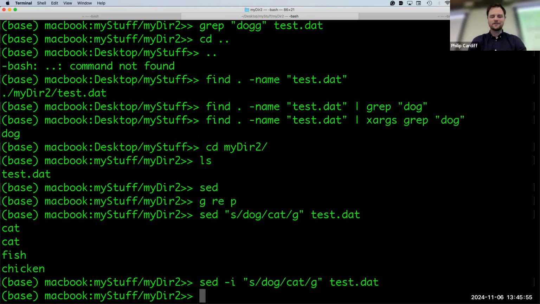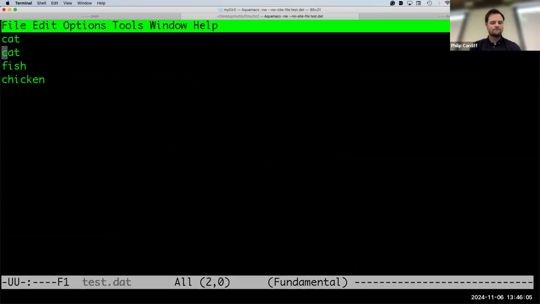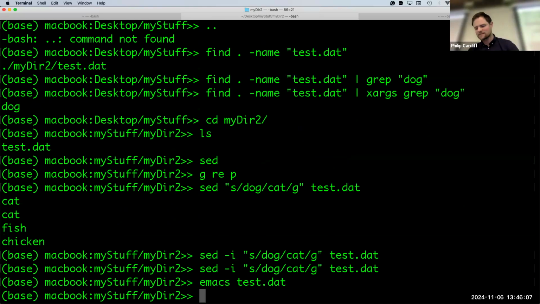I have to go -i. It's slightly different on Mac, to set the Unix version versus Linux. So I have to go -i. I think that's just a Unix versus a Linux slight difference. So if I do that, you can see cat got replaced. Very exciting. So sometimes that can be useful for setting up scripts, for example.